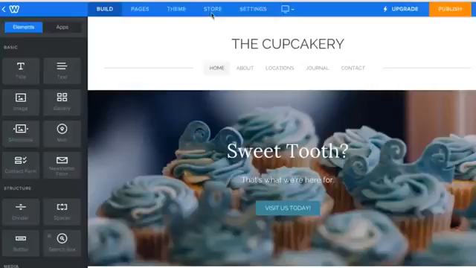Okay, so I'm going to take you through the steps and give you a little bit of helpful tips and tricks to creating a store. If you use the store tab properly, Weebly can do a lot of the heavy lifting for you, which is really nice. It doesn't take a whole lot of effort to make a really pretty and really functional store, which is awesome. There's a lot of flexibility there for you.